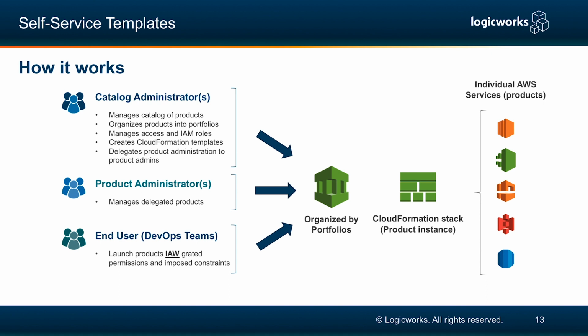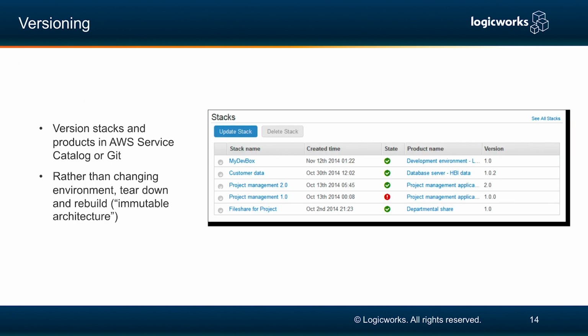And the way that Service Catalog works is that you have portfolios, catalogs, and products. You can think of portfolios as being synonymous in our scenario to the actual teams. You can have a portfolio for your dev team, a QA team, prod team, and so forth. Within this, you have catalogs of what they'll be able to actually deploy. For instance, QA gets their own instance template. The dev team would also get their own version of the instance template depending on what it is that they need to be able to deploy. They would get RDS templates, ASG templates, and so forth. Your product administrators will delegate the permissions, and your end users will actually deploy the products within the portfolios.